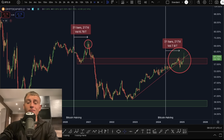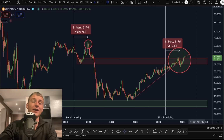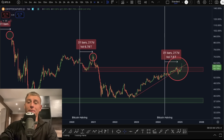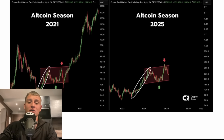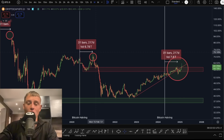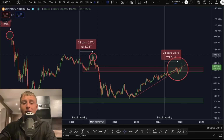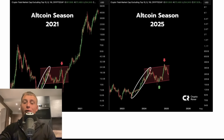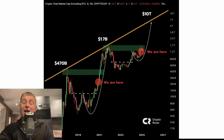I mean, the Bitcoin dominance is also showing us that in terms of timing, altcoin season should be getting started anytime soon here. So hopefully that will be happening. And if that does happen, guys, we could be making some extraordinary gains here. And altcoin season also, if we are going to be talking about timing, exactly happened 4 years ago. It started approximately, actually a little bit later. In March 2021 is where really altcoin season started. So if we're going to be looking at the 4-year cycle, we still have another month here before it officially has to start, if it is going to be exactly 4 years later. So let's see how it's going to be playing out.